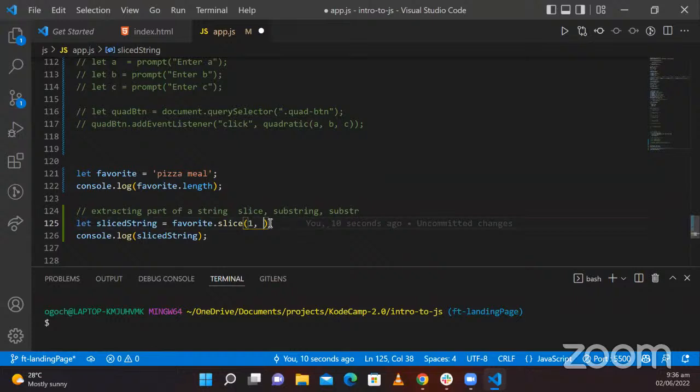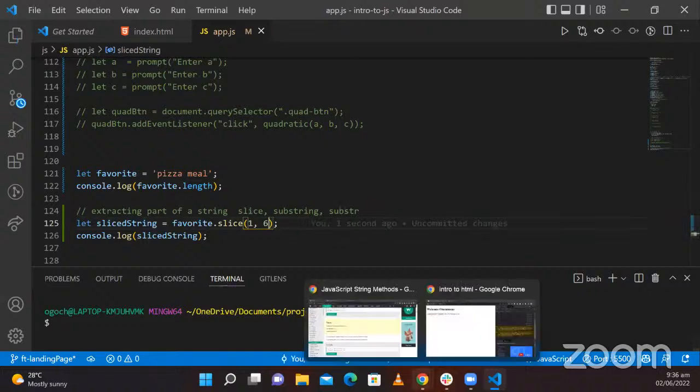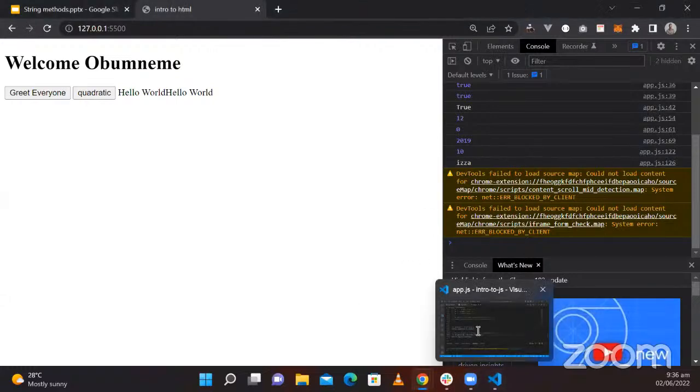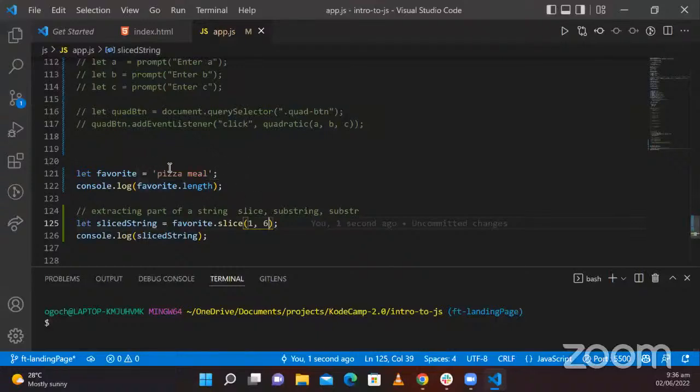So let's say 6. So this is 0, 1, 2, 3, 4, 5. So it stops here. And from 6, remove 6.